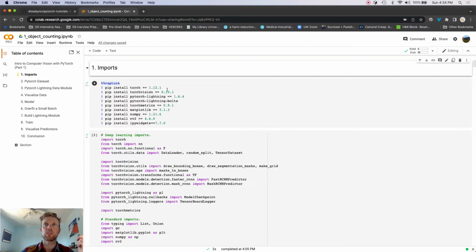I've put specific versions of all the main libraries that we're using: torch, torchvision, pytorch-lightning, torchmetrics, matplotlib, numpy, opencv, and then this widget library to change around and look at our data set quickly, as we've seen.